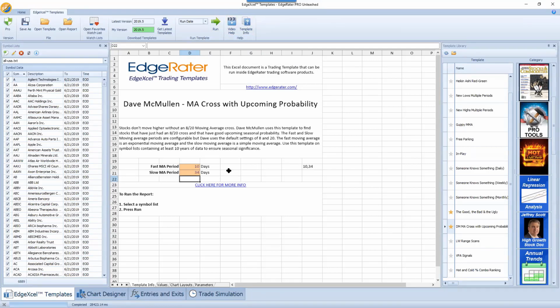There is no EMA versus SMA option on this template. But as with every template, if you have a little bit of knowledge of the scripts and can find where the scripts are, and we'll probably do a webinar about this soon, you can actually modify the scripts to your own bidding. A lot of people don't do that because it's more complex and you have to know a little more about the system and the formula language, but it is possible to do.